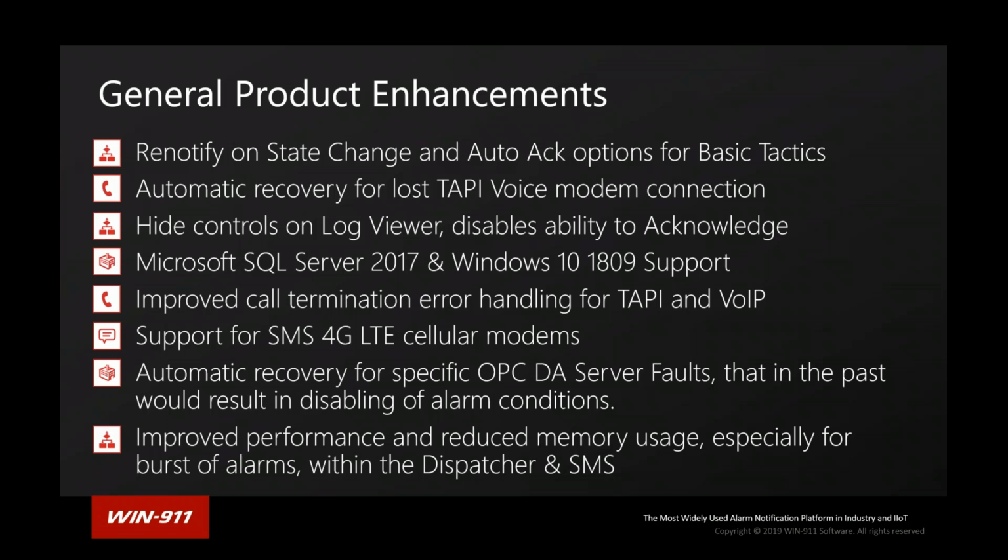And then finally, over maybe 3 different releases, we improved some performance and reduced some memory usage when it comes to bursts of alarms within some of the modules, in particular the dispatcher and our SMS module. For example, in the dispatcher, we found an issue where memory usage would go up when you had the log viewer running for a number of weeks continuously. So we optimized some memory usage issues there.